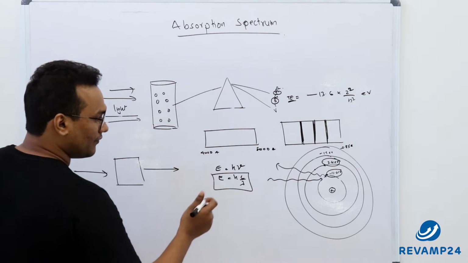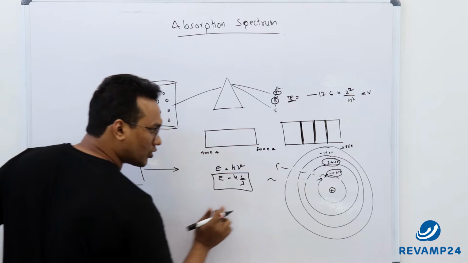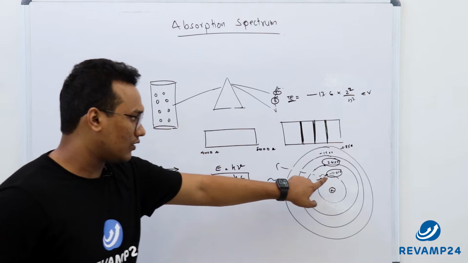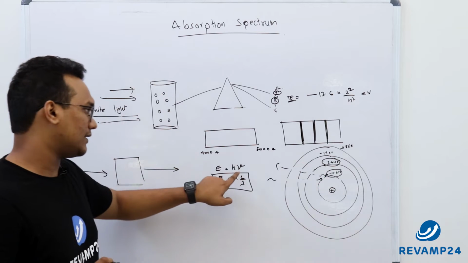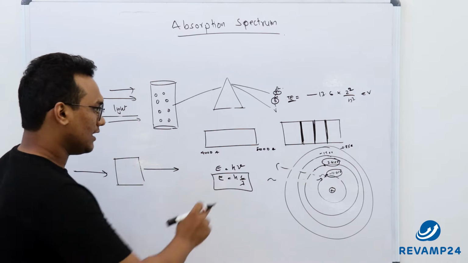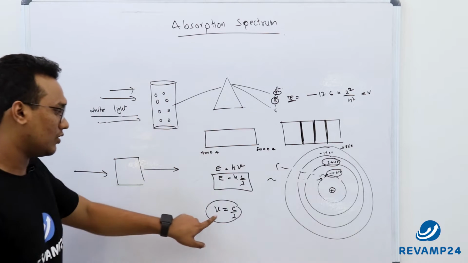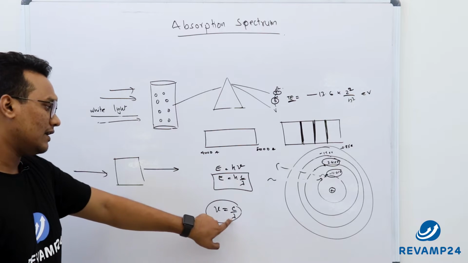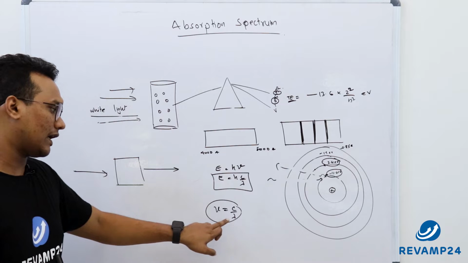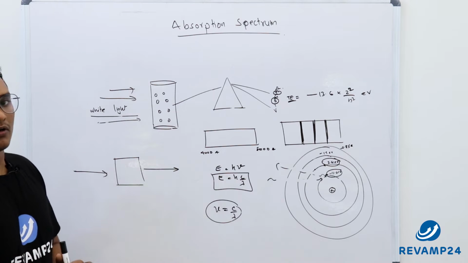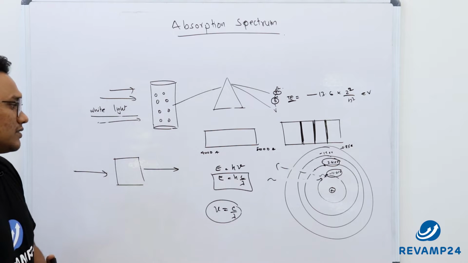So what will happen whenever we allow white light to pass? Out of white light, the electron will accept certain frequencies or certain wavelengths. I can call it frequency or wavelength because frequency is equal to c by lambda. So frequency is a constant, c, the velocity of light, divided by wavelength. Frequency is a property of a wave, and I can also describe wavelength as a property of a wave. I can use either frequency or wavelength; anyway, they are connected by this equation.